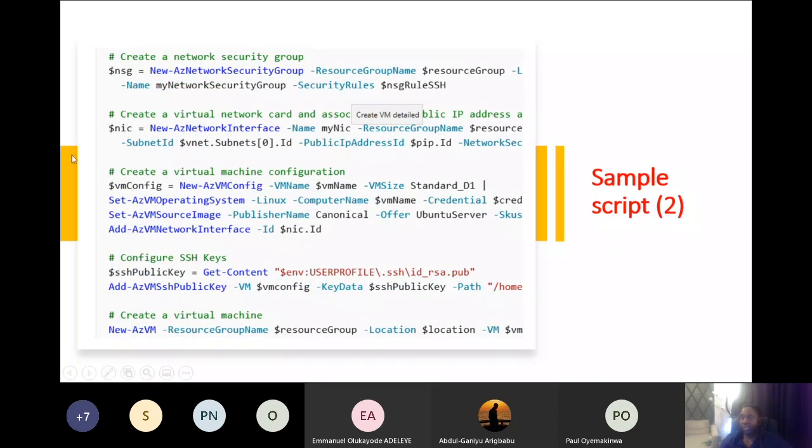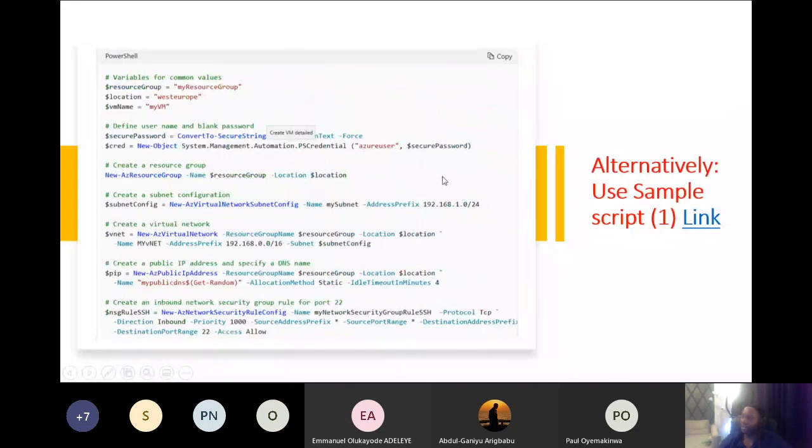So like I said, create a network security group, network card associated with a public IP address, and in the case you want to use SSH keys, define it here, and then click on create virtual machine. So this you can get from Microsoft from this link.